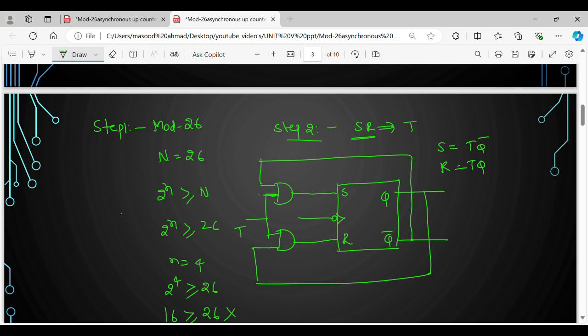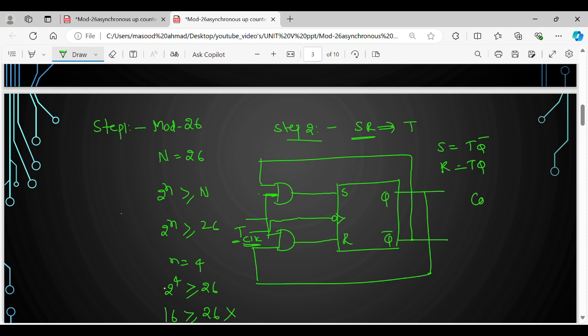Now this flip-flop is going to act as a T flip-flop. I can take the clock out, so here is the clock, CLK, and here is the T flip-flop. Inside it is an SR flip-flop, but for the outside world, how does it look? We have the T input and CLK. So it is a T flip-flop, which means the SR flip-flop is converted to a T flip-flop.